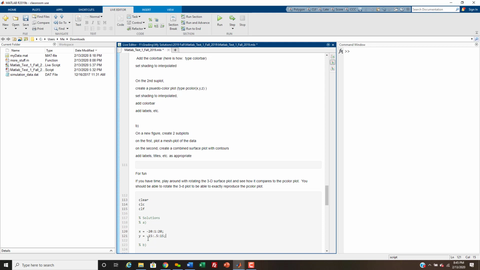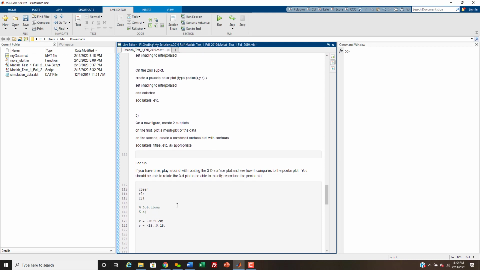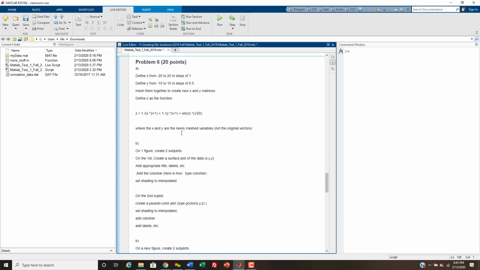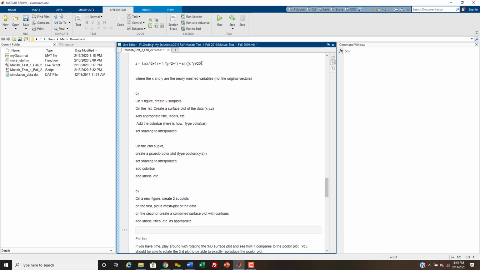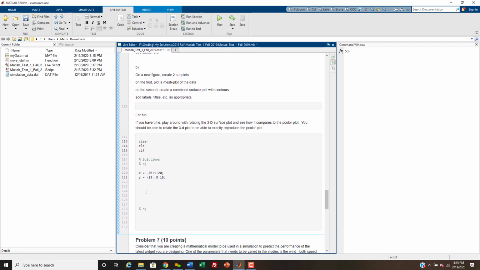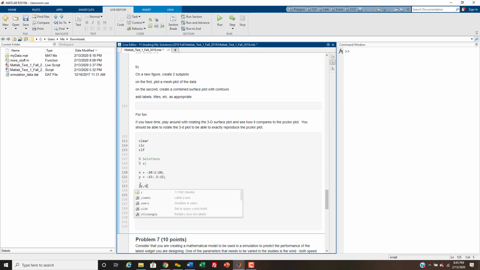And see, this one's kind of redundant of the last one. We're building 2 vectors, and then we're going to mesh them together to create new matrices and then create an equation. We're going to borrow this so we don't have to type it out again. Boom. And in the meshgrid, if you use the same variable names, it will still work. It'll just overwrite the original values with the new values.